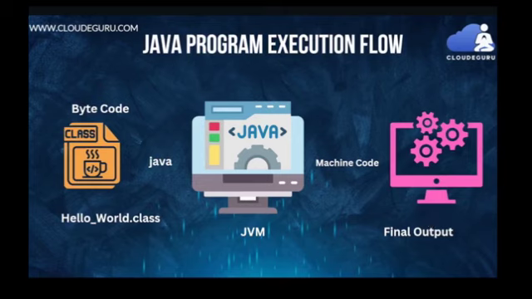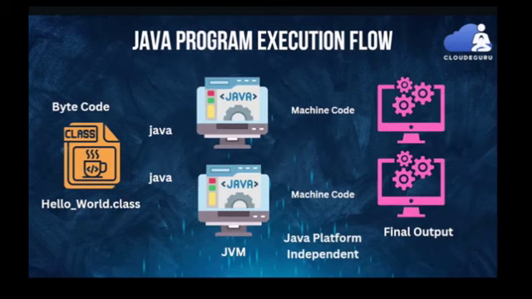Okay, now this bytecode can be given to the JVM, and the JVM will convert this bytecode to machine level code, and it will give it to the operating system, and the operating system will give the final output. So this is how a Java program typically runs. You first write the .java file, then you use the Java compiler. The Java compiler converts the .java file to bytecode. Now that bytecode is given to the JVM. Now the JVM converts the bytecode to machine level code, and the operating system can understand the machine level code and give the final output. So as I was telling you, this bytecode can be given to any operating system, provided they have their own JVM.